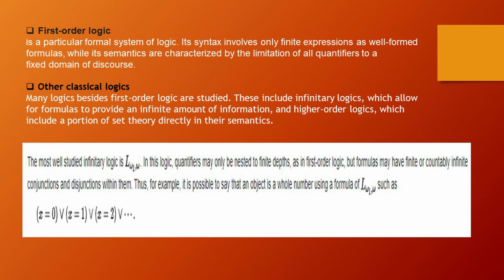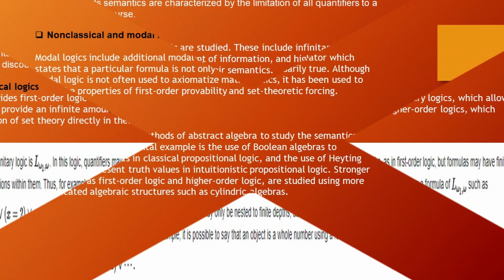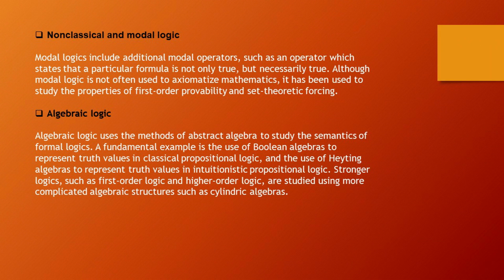Other classical logics. Many logics besides first-order logic are studied. These include infinitary logics, which allow formulas to provide an infinite amount of information, and higher-order logics, which include a portion of set theory directly in their semantics. And number 3 under formal logical systems is non-classical and modal logic.